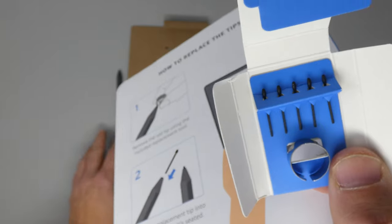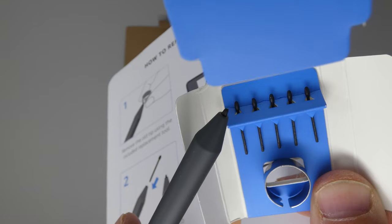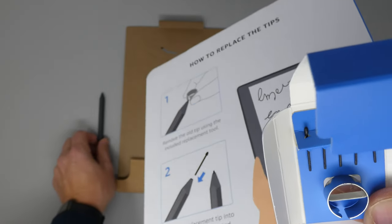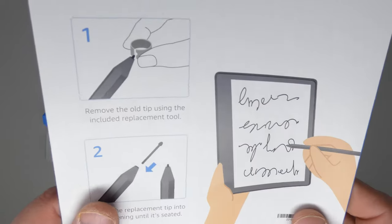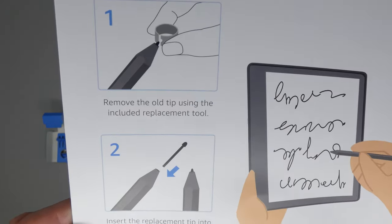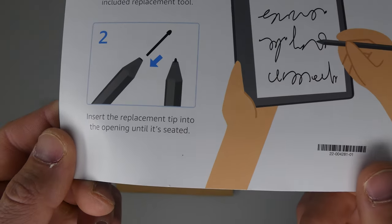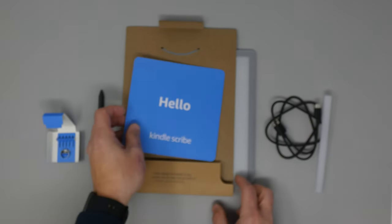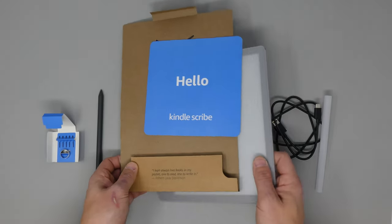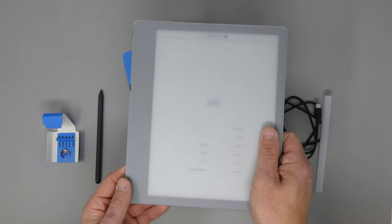Seems pretty simple, but I could also see if you don't know what that ring's for, because my first reaction when I saw this metal ring, I thought, what the heck is this thing? Well, that's exactly what it is. It's for pulling the tips out of the pen itself. Okay, so there you go, a little quick start guide, pretty basic stuff about how to get started, how to replace the tips, how to do the basic stuff with the Amazon Kindle Scribe. I think for most people, a lot of using the Scribe is going to be self-explanatory, especially if you've had a Kindle before, because the software, while it does have the notebook features in it, is relatively the same as what you've seen on Kindles in the past.